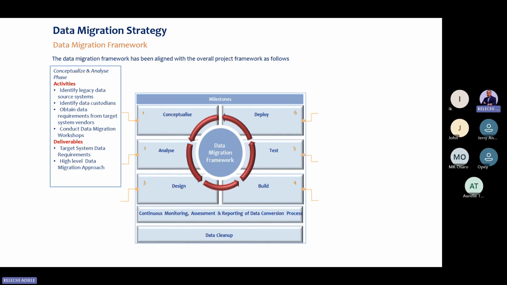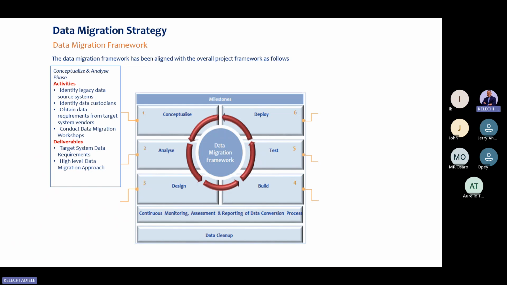Number two is identify the data custodians. Who are the owners of this data? For example, if the data is sitting on another system, let's say QuickBooks, you need to know what that system is by doing your research. And you also need to understand who owns the data. Is the data owned by the business and the data is currently on the business server, or is the data owned by a third party?